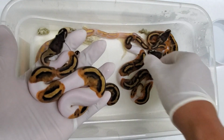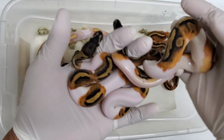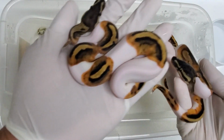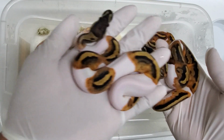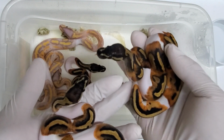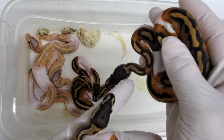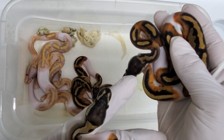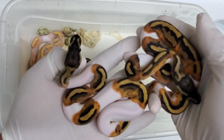And you can see that even within the same gene, you get some variation. This one right here is probably the most orange of the entire clutch. And then this one is one of the darker ones. So you got variation even within the pied gene itself. What's cool about this one is you can see that pattern right behind the head. You got 2 little hooks. That's really cool to me.